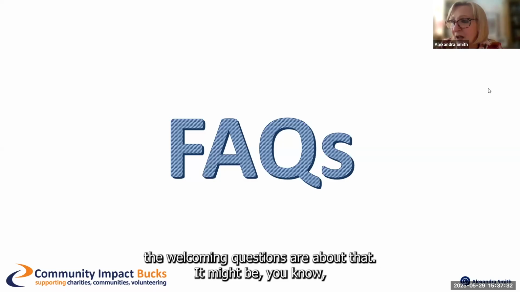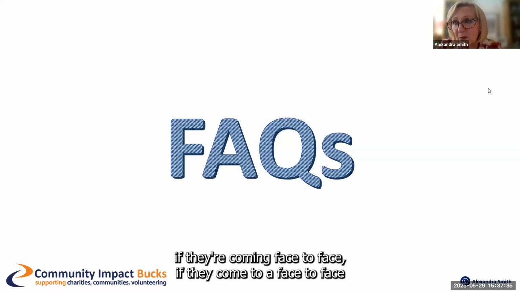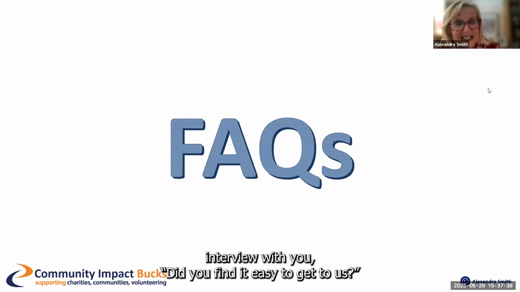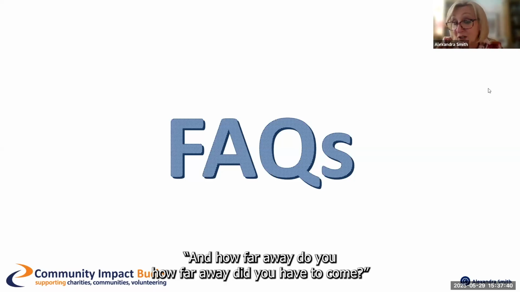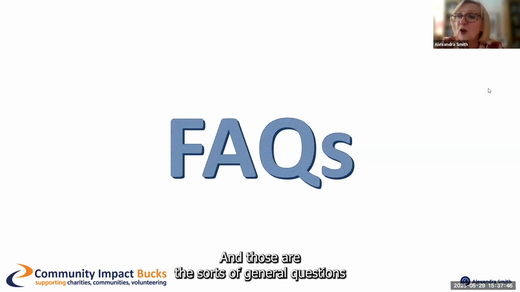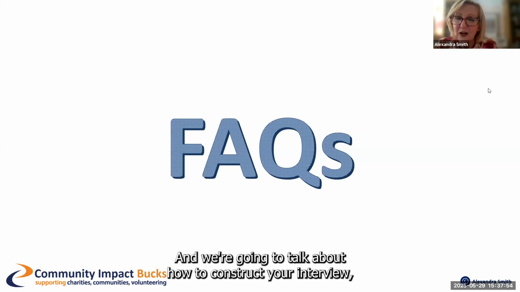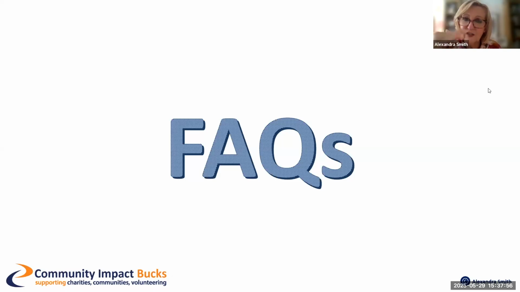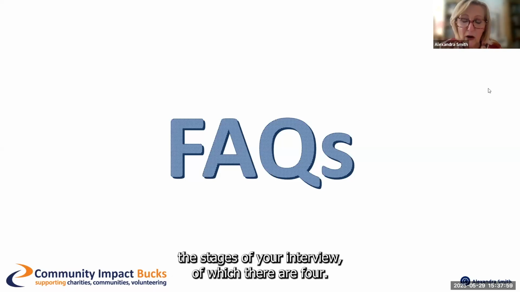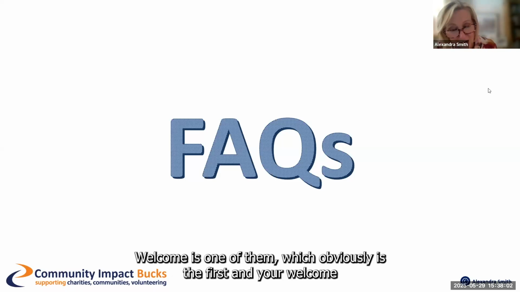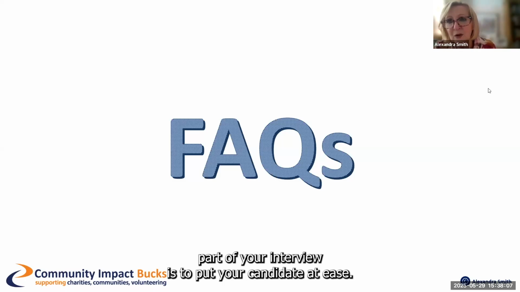It might be, if they're coming face to face for an interview with you, did you find it easy to get to us? How far away are you? How far away did you have to come? Those are the sorts of general questions that I would envisage at the welcoming stage. And we're going to talk about how to construct your interview, the stages of your interview, of which there are 4. Welcome is one of them, which obviously is the first. And your welcome part of your interview is to put your candidates at ease.